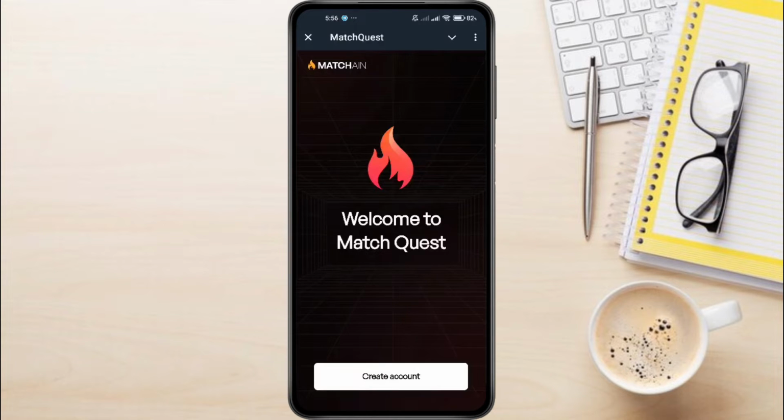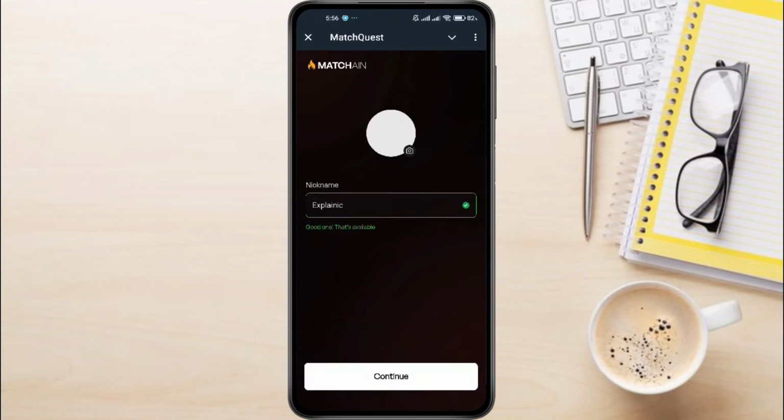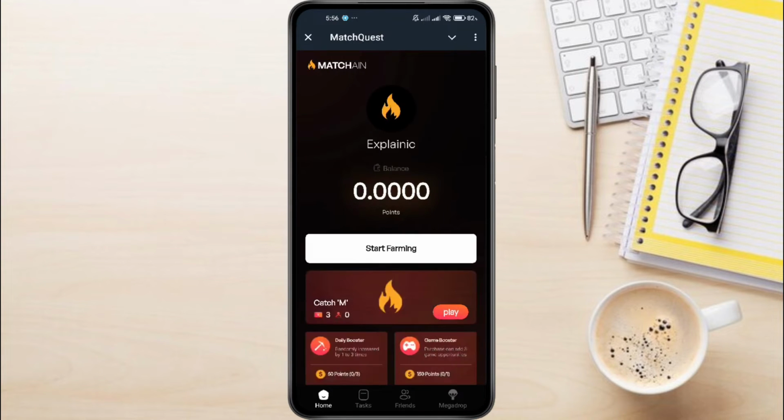Let's get into the basics. When you open the bot, you'll find the link in the video description. You'll be greeted by a simple and user-friendly interface. All you need to do is click Create Account and pick a username you like. If it's available, you're good to go, and after that, you'll land on the main interface. It's very similar to Blum, but with some small tweaks that make it even better.